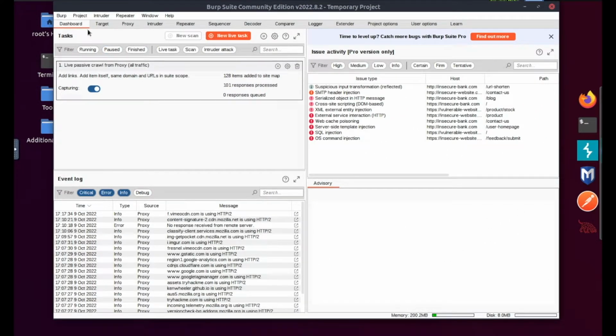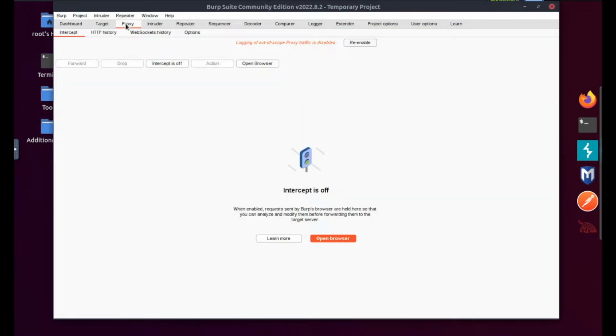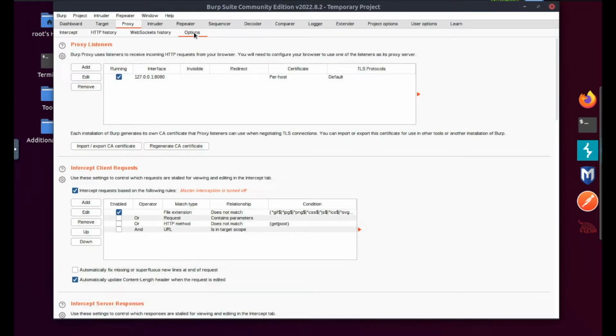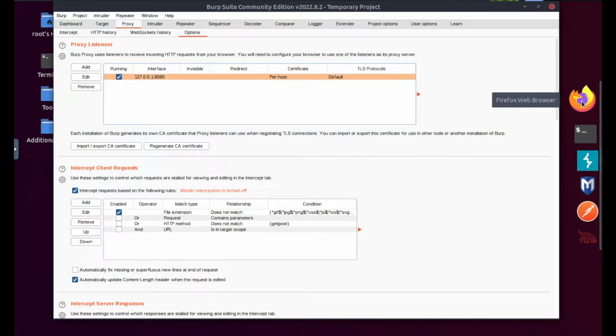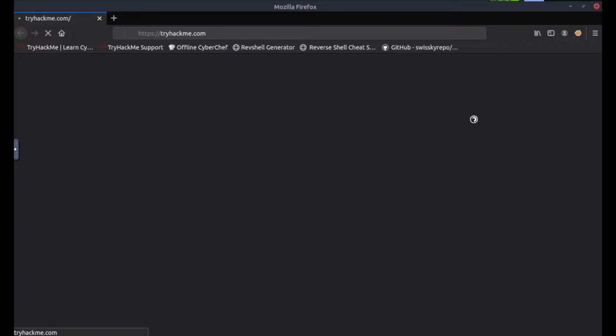Now back in the dashboard of Burp, head over to the Proxy tab, then in the sub tab select Options, and in the first proxy listeners box, as you can see in my highlight, we have an IP address which was the default setup we did for Burp.